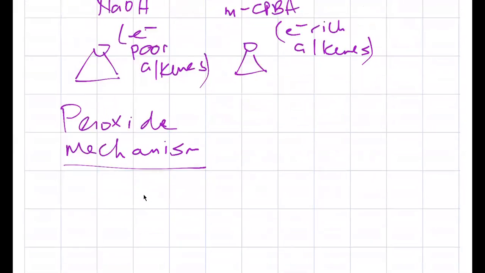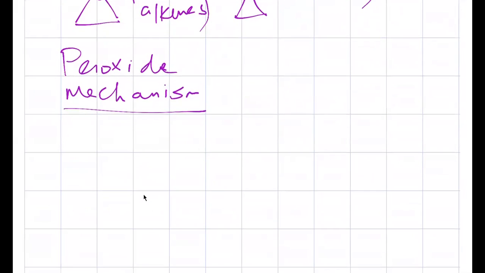Right, so when you use that peroxide, first thing that happens is the peroxide gets deprotonated by sodium hydroxide. Like that.